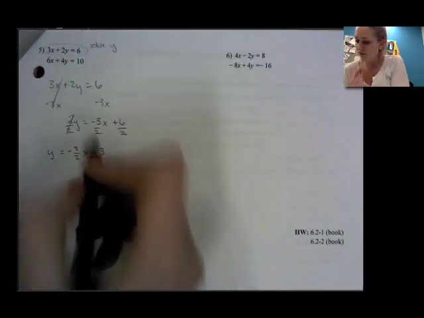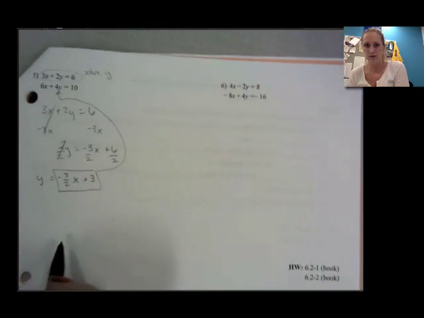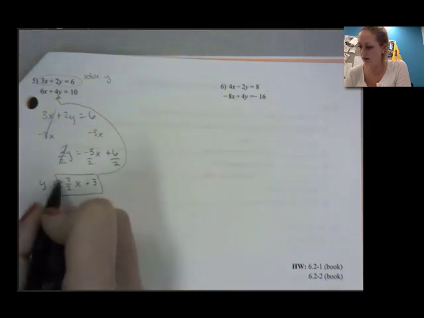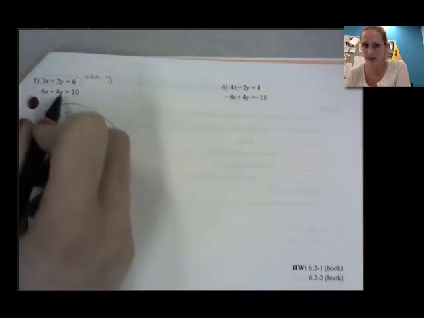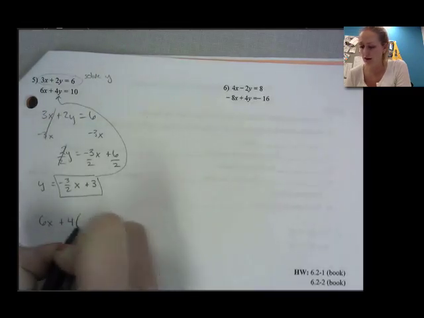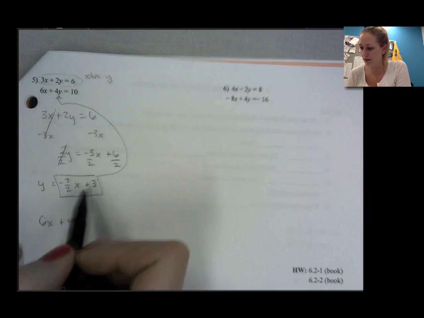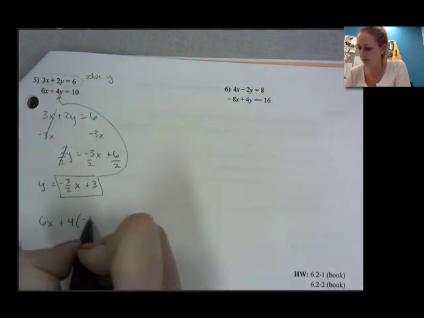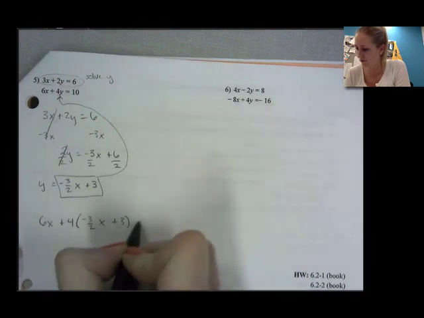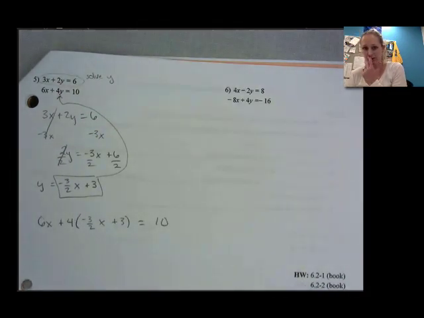All right, so this is equal to y, so I'm going to take this expression and plug it in for this y. So we're plugging this expression back in for y in the other equation. I'm going to rewrite that bottom equation exactly the same, but instead of y, we're replacing it with this equivalent expression.